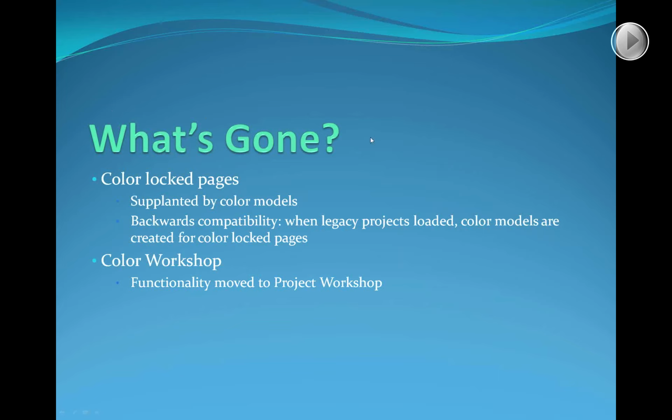Well, the next thing is what's gone. Color-locked pages are gone because they've been replaced by color models. Now, for backwards compatibility, if you load a project with color-locked pages, what will happen is a color model will be created for each of your color-locked pages. And as we saw just recently, the color workshop functionality has been moved into the project workshop, so the old color workshop is gone.